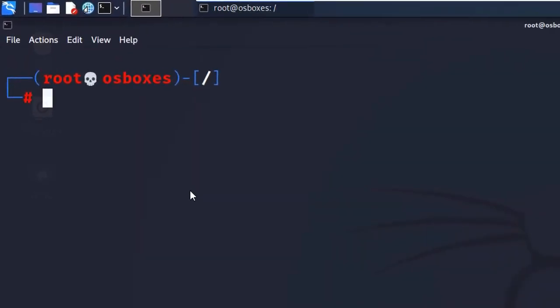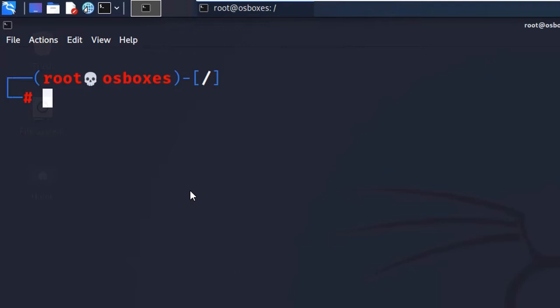Firstly, to install SQLMap, just enter apt-get install sqlmap. This is the command to install the SQLMap tool. If this tool is not installed, you can just enter this command, though I'm sure that on every Debian machine this tool is pre-installed. So I'll just remove this, and let's see how to do a GET request on the target.